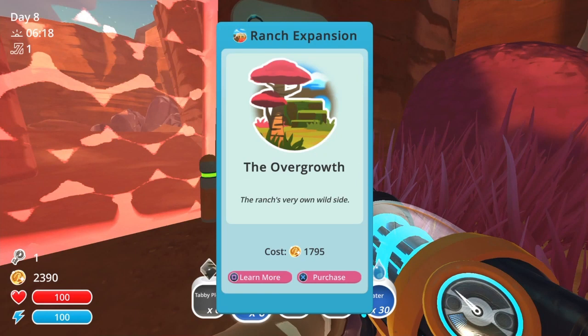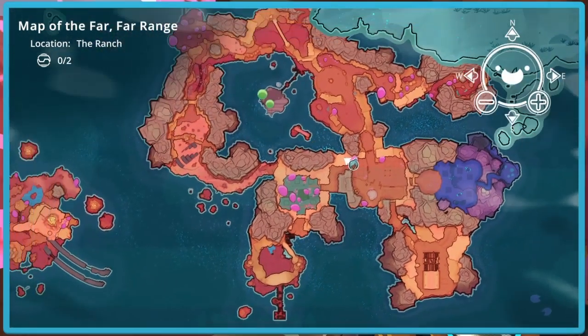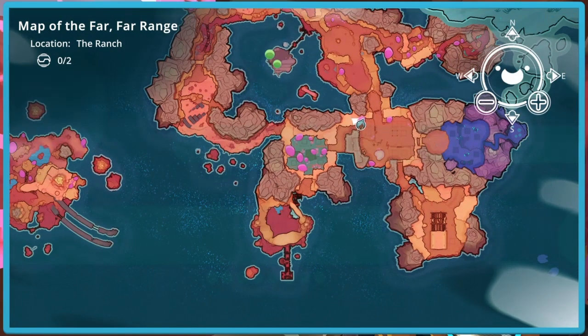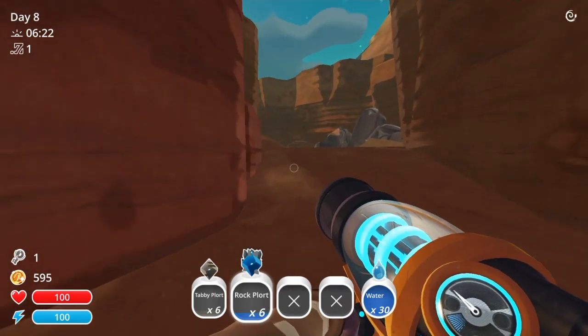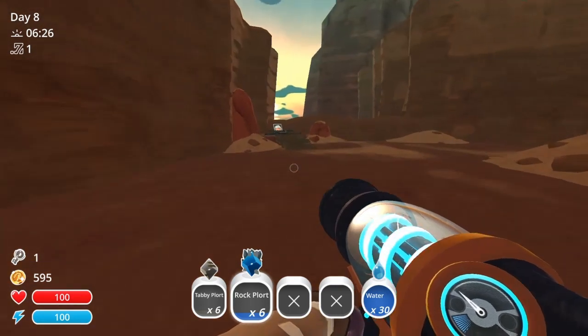We're going to spend a large sum of money on this here because I believe this is what's going to get us access to that shortcut right there and that shortcut. Yeah, that's a shortcut because there was a teleporter back there. So yeah, let's do that. That's a satisfying noise. That's a big purchase. What's this?